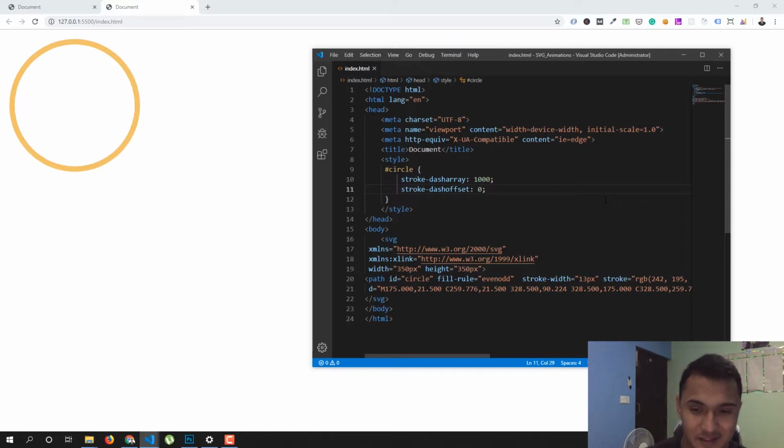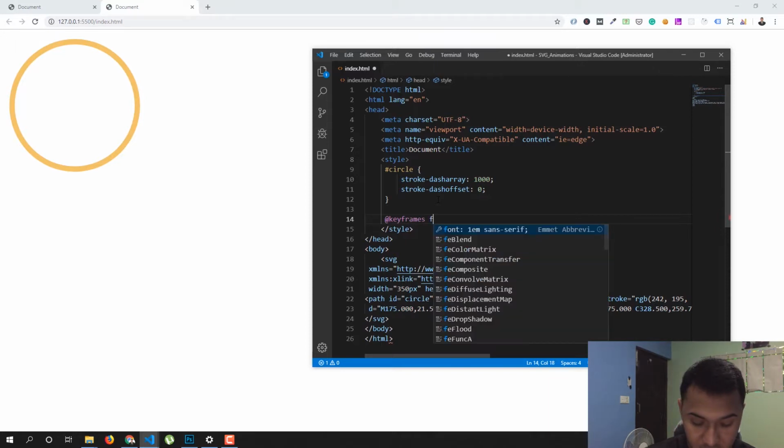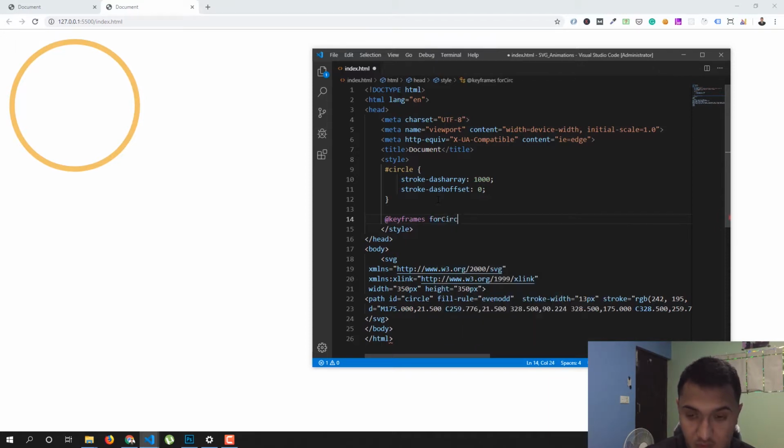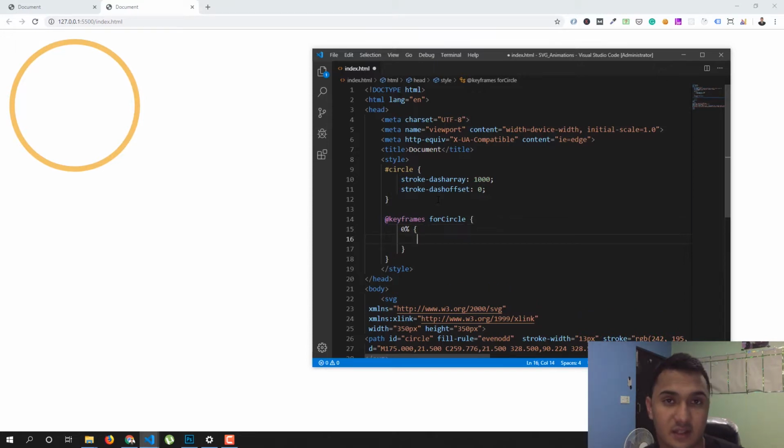Now let's animate this. So now I'll create a basic animation, give it a keyframes, name it for circle, and so what I will do is, as I showed you earlier, if I have an offset value of 1000, this circle is pretty much gone, right?